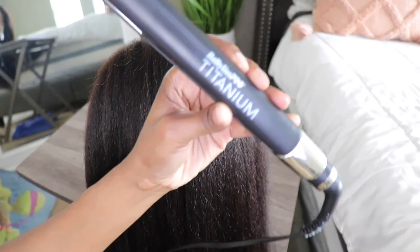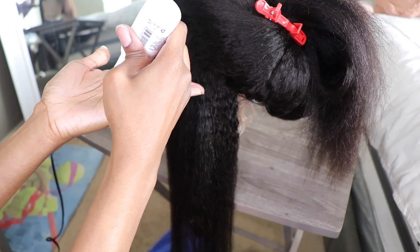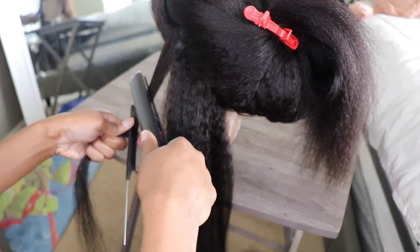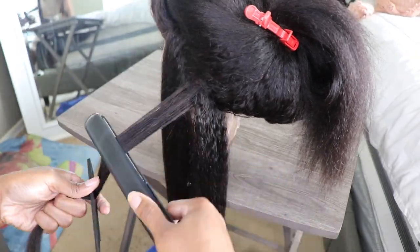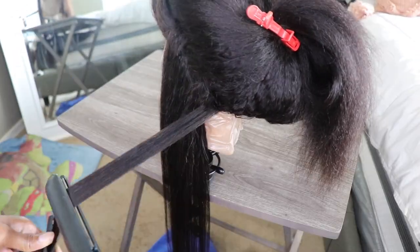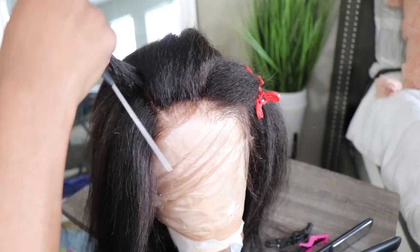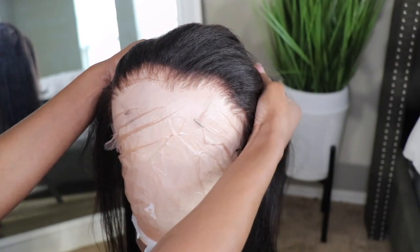You're gonna get body and movement — that is key. Now I'm going to be using my BaByliss titanium flat iron and we're going to silk this hair out. Taking a little bit of the serum, I'm going to apply it throughout the sections and take small portions and only use one pass. If you want your hair to look silky straight, then definitely take a few passes. But I'm only doing one pass because I do not want this hair to be too silky — I want it to look like a fresh silk press on my natural hair.